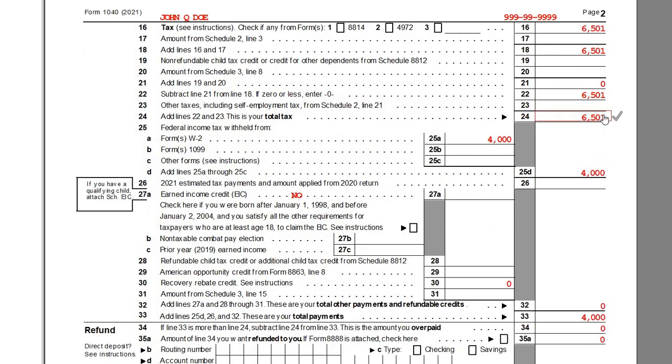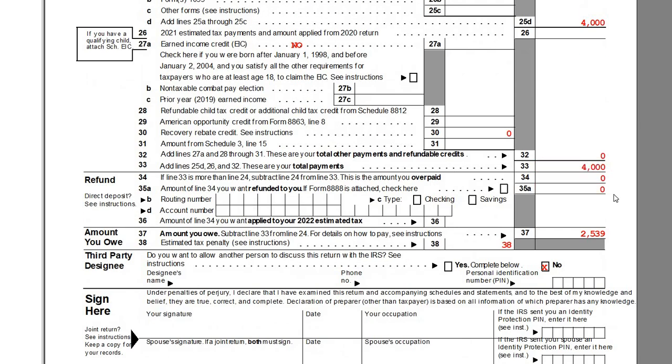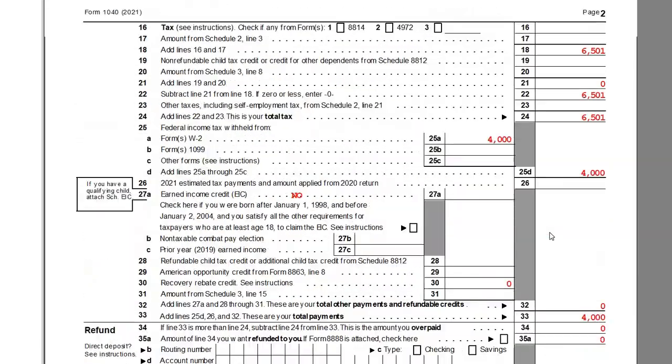Now, once you compute the tax, again, here we have the amount of federal withholding that was coming out of his paycheck, $4,000. And so based on his income, tax liability, and the withholding, John does owe some money at year end because he had those capital gains, he had that investment income, and so that's what he's basically paying the tax on here. So he owes $2,539. And the software automatically computes an estimated tax penalty, which basically means you didn't make enough estimated payments during the year, you didn't have enough withholding, and so they charge a little bit of interest on the underpayment that's not paid throughout the year. Okay, so that covers the tutorial.